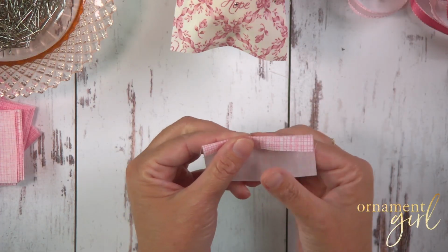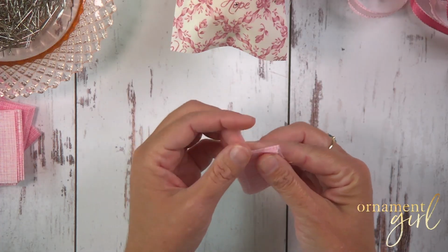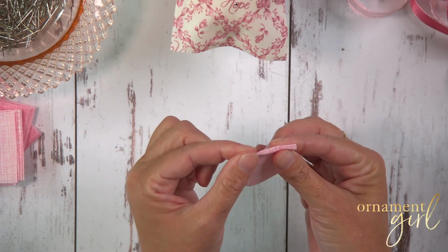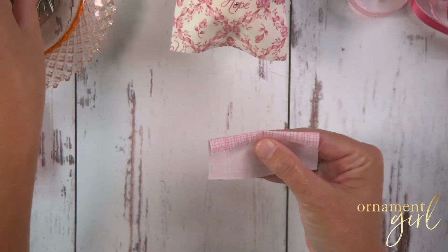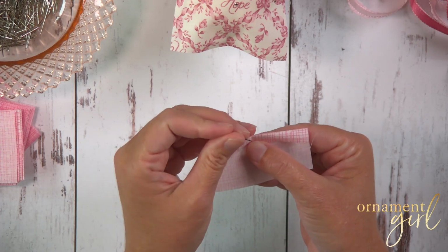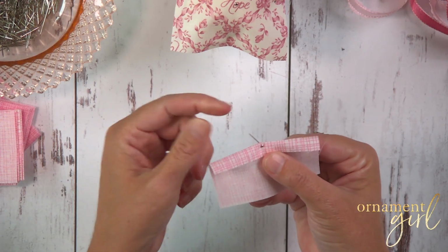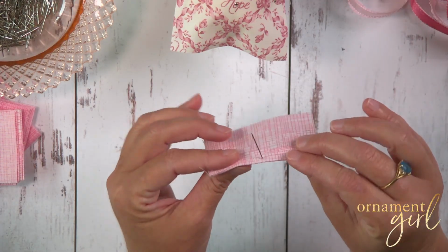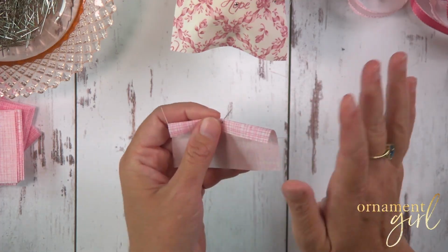And then we're gonna find the center of this lengthwise by folding it in half the other direction, giving it a little pinch where the fold is, and then unfolding. And right where that crease is marks the center. And I'm gonna pin right there at that center crease and just a hair below the top folded edge. Now this prep that we just did is how we're gonna prep the rest of the 2x3 inch rectangles for the rest of the ornament.